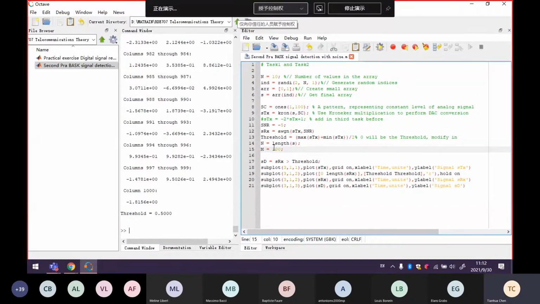Our received signal will use the upsampled detected data.